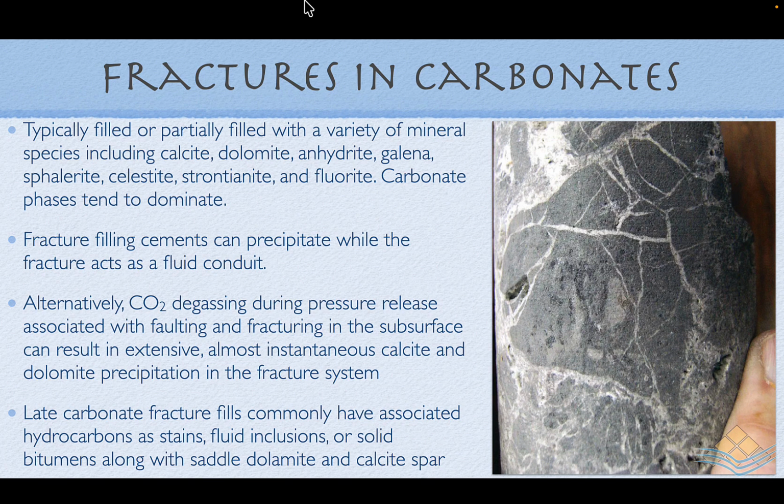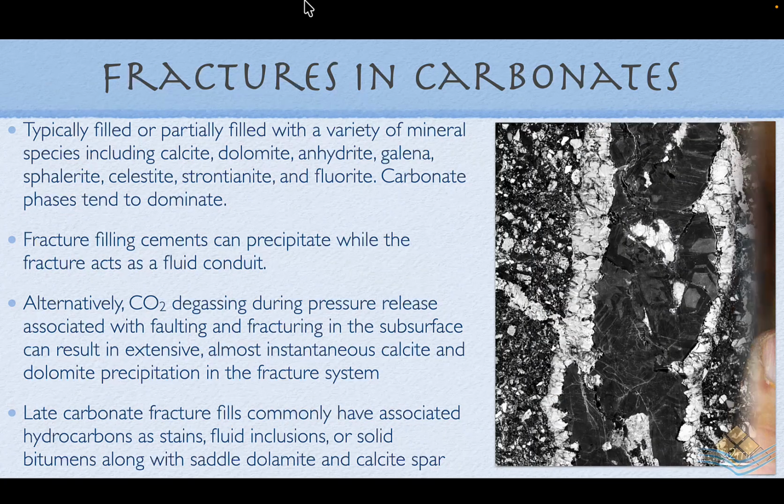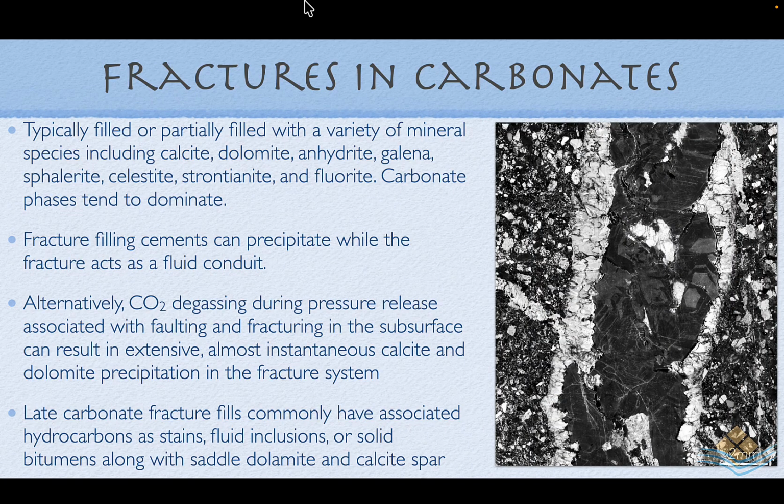We talked about this in the carbonate diagenesis section, and that can release extensive, almost instantaneous calcite and dolomite precipitates within the fracture system. A lot of late carbonate fracture fills are associated with hydrocarbon stainings or hydrocarbon inclusions, or even solid bitumens, along with saddle dolomites and calcite spars. Infills in those fractures can be multi-stage, as we can see in this fracture, which is now completely cemented by a combination of calcite and siderite.